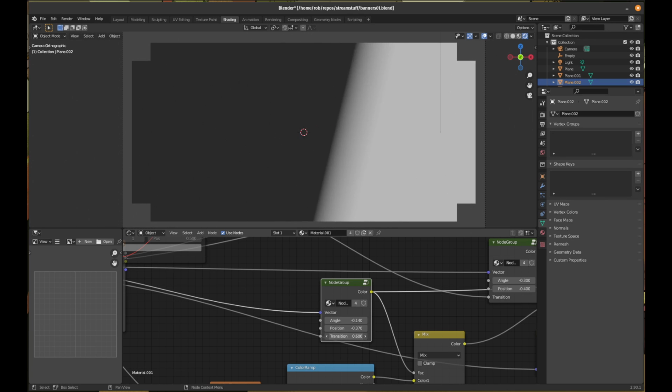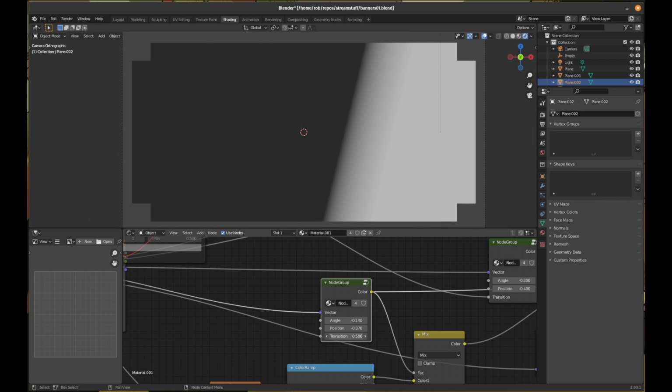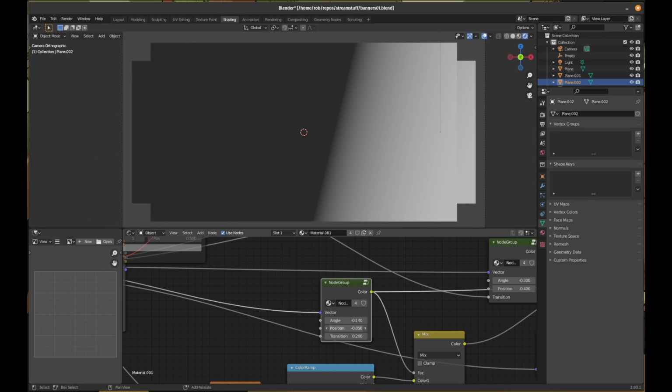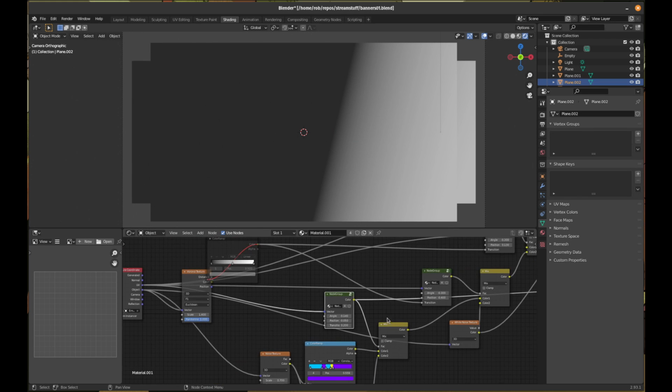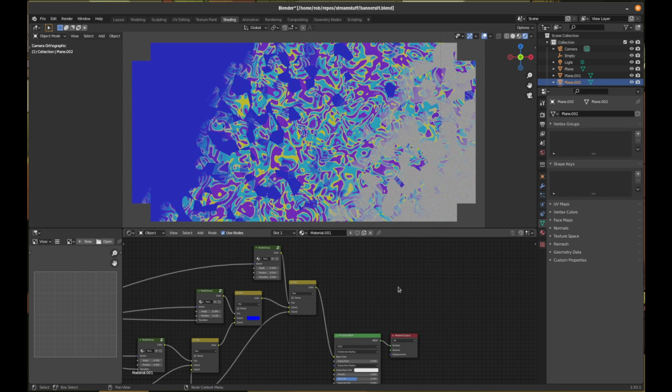Does this transition value kind of affect the blur of it as well as the position? Give it a decent amount of blur, and then we'll move it back. Here, I might end up putting a color ramp or something on this so that it spreads out even more. But let's start with that and see what it looks like. I just need to plug in this output again to the right one.